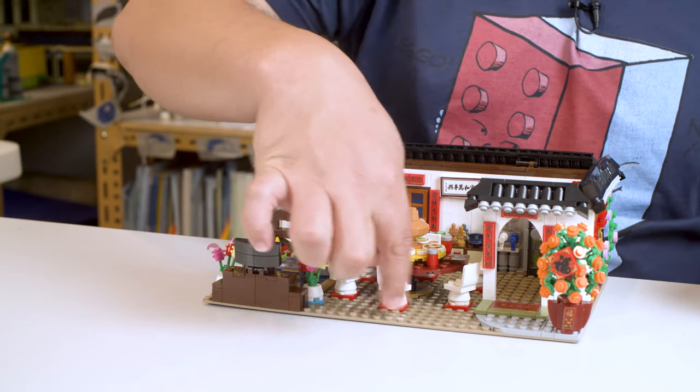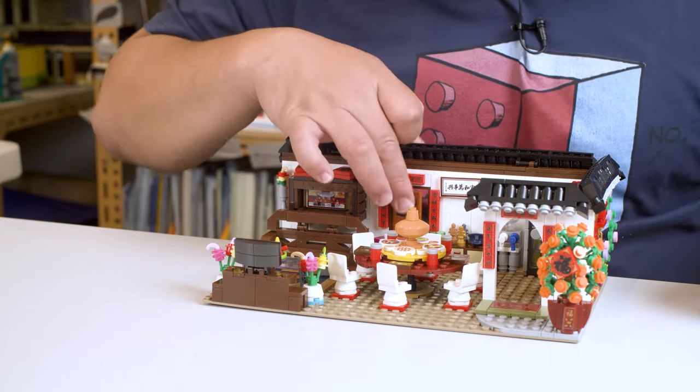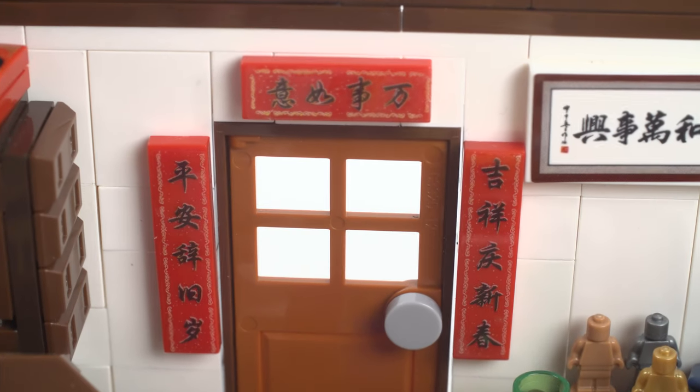Maybe those could have been shifted here on the other side of the table so that the people can come inside. And at least they have a floor mat there that looks okay. It's red, it's simple. And then we come to these stickers above the door.